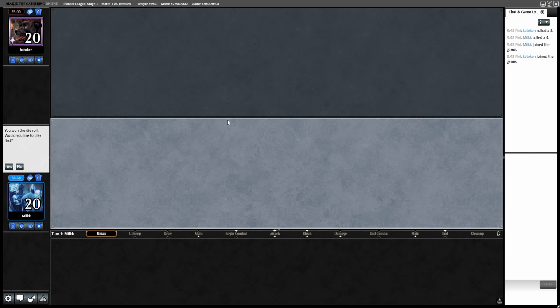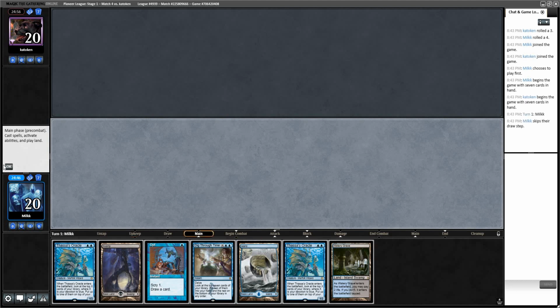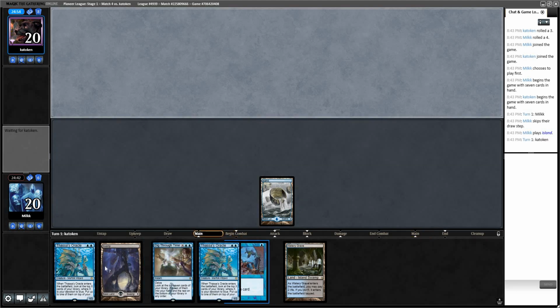All right, 2-1 with an Inverter Combo here. We're against Katoken, and we're on the play. Let's see if we can 4-1 this league. Keep this hand. This hand looks fine. Probably just lead on Island Go. Plan on opting. This hand's not too exciting, but we have the opt.